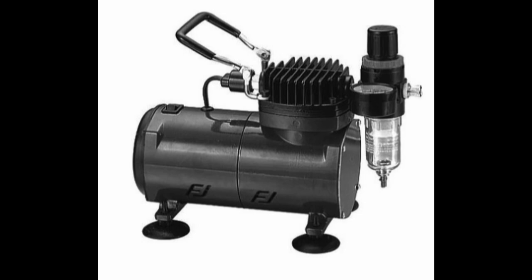This compressor generates pressure by moving the piston within the cylinder. To generate and keep the pressure, the piston has to be very tight in the cylinder. When the piston moves very fast, rubbing the cylinder, the compressor very quickly gets hot. I used two piston compressors a few years ago.